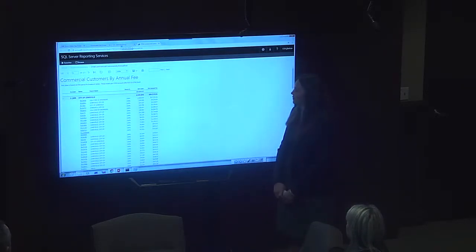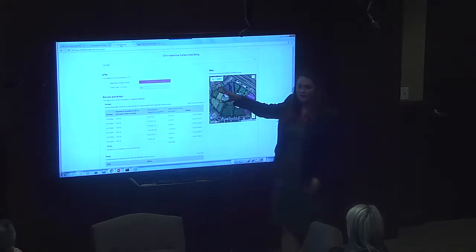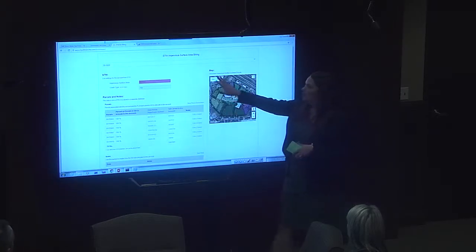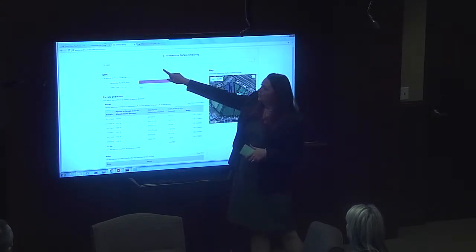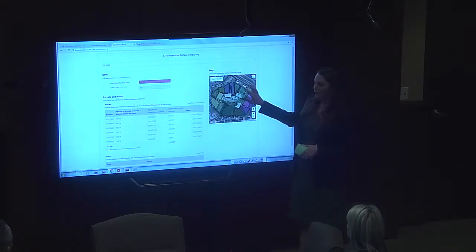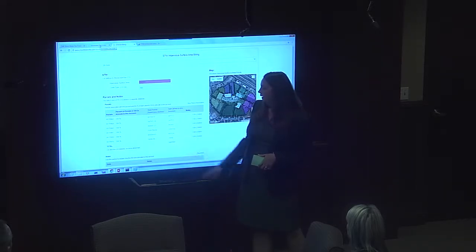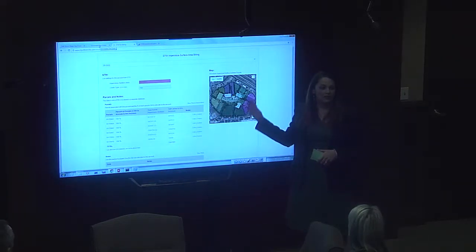The second tool we have is probably an example of what that table will look like. That table is kind of the backside of it. Our customers will be able to go in and search by their account name, utility account holder name, or their address. They'll be able to see a map outlining what parcels they're being billed for on that account, and also see the impervious area as it matches up down here, the total. Then it will have a section for the monthly fee and the annual fee. We're still in the process of developing those tools, but they should be ready by the end of the week.